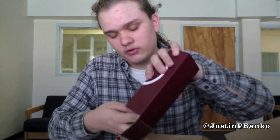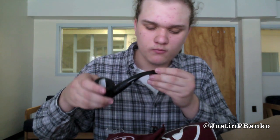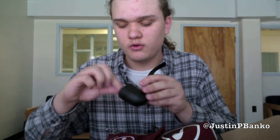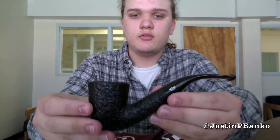And then the pipe itself — smokingpipes.com. It doesn't come in a Savinelli box, it comes from the site. There's some packing peanuts and a nice smoking pipes bag, which is actually pretty nice. And my pipe — there's a little UPC with the price on it, and then the pipe. This is really nice. I've never had any Savinelli pipe, so this is my first. The only other pipe I have is the Boswell's. It has the black finish but it's the rustic design. I wanted to get a curved pipe instead of a straight one, trying to vary it up a bit.